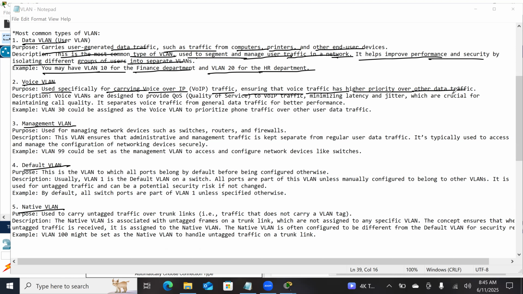In the OSI model? Where did we study it? In the TCP header and IP header, there was a field called service type: COS, TOS, QoS.